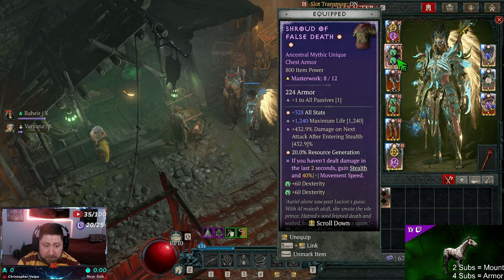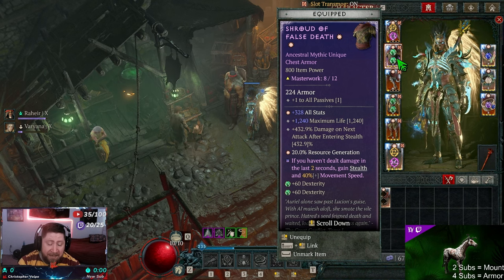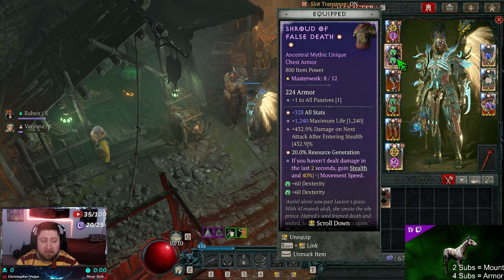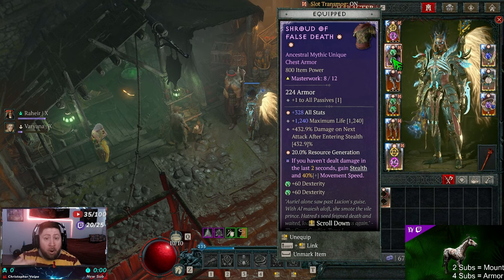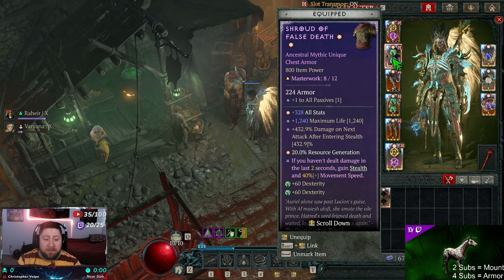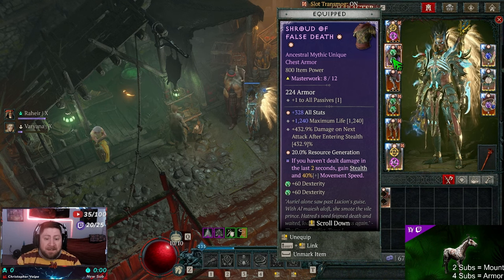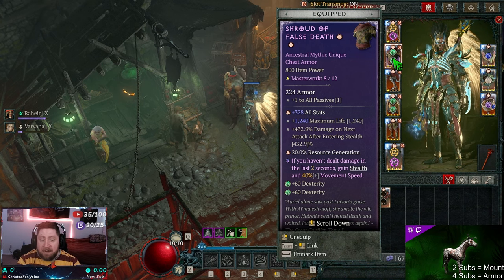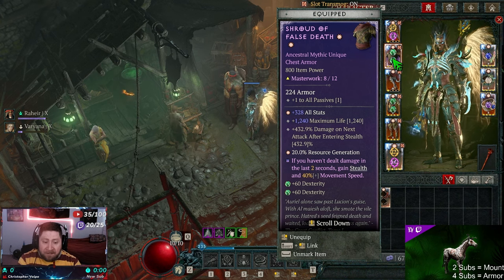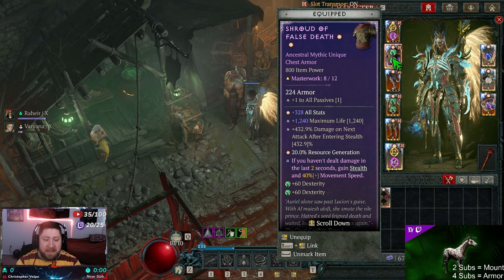It's not multiplicative. It's an additive damage bonus, all right? Which is still nice. But you'll see when we go through the pit that I'm not always going to be in stealth. I'll be in stealth a lot of the time during breaks between groups of mobs, but besides that it's only going to go in and out sometimes. I'm going to be attacking so often and so fast that I won't have that extra additive damage bonus all the time. But this chest piece does add a lot of damage.